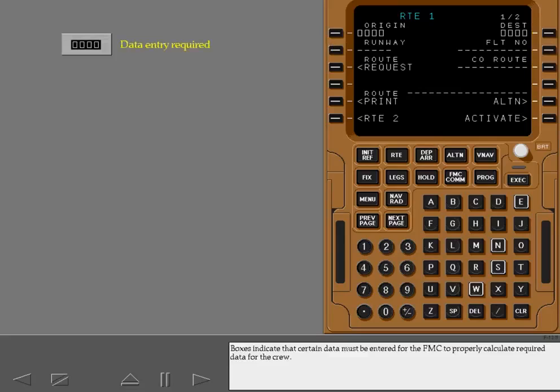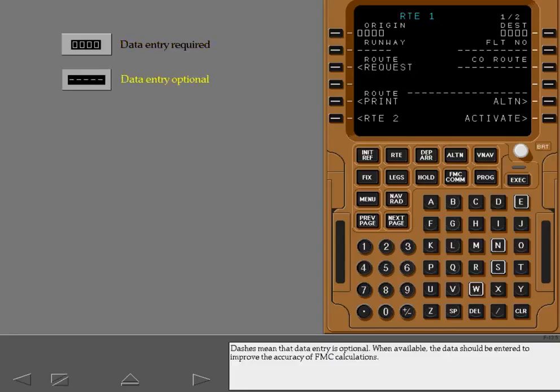Boxes indicate that certain data must be entered for the FMC to properly calculate required data for the crew. Dashes mean that data entry is optional. When available, the data should be entered to improve the accuracy of FMC calculations.